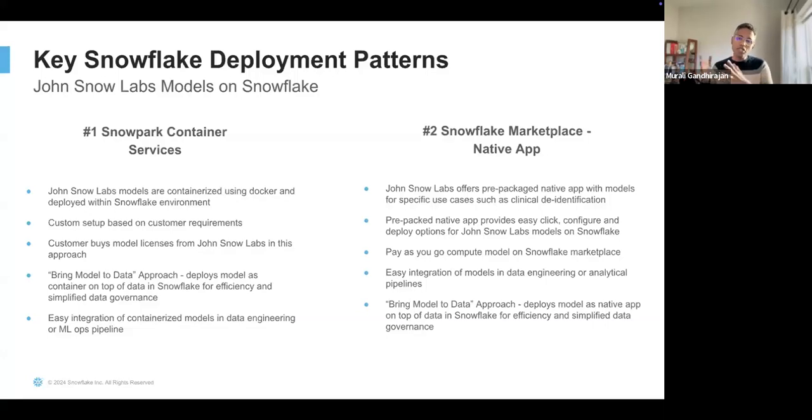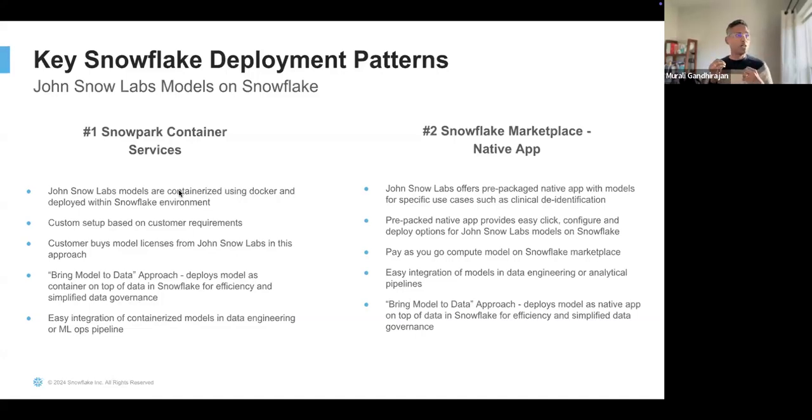The approach is that you don't need to take the data that you have within a data platform and push it into another computing cluster. Instead, you bring the model to where the data is, thereby driving efficiency out of this process, right?